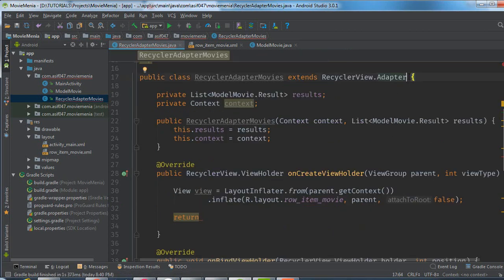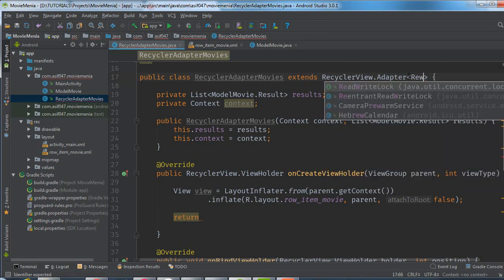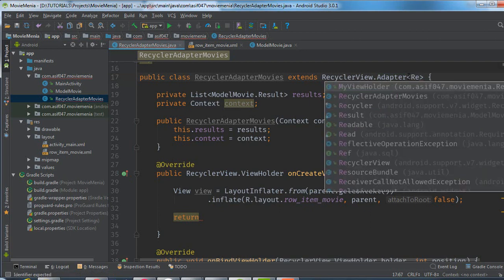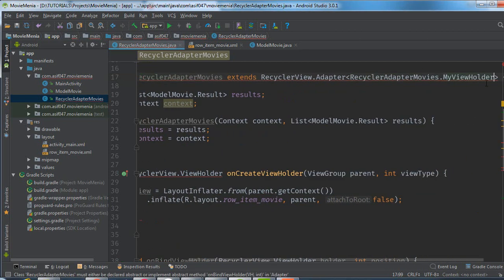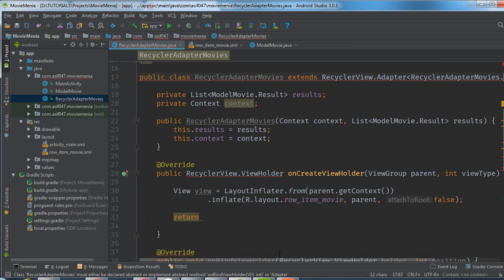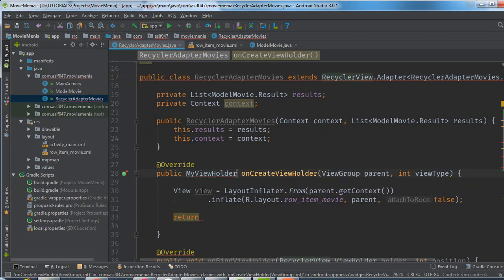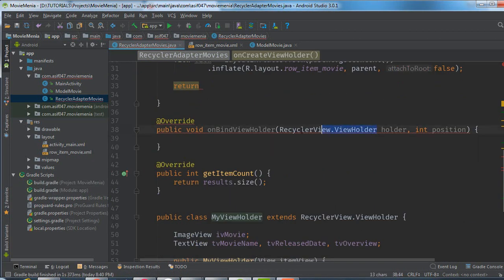So here now I will initialize the RecyclerAdapterMovies inner class, MyViewHolder, and I will copy the class name and paste it here in the overridden methods and in the parameter here.